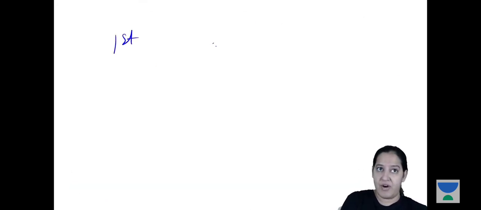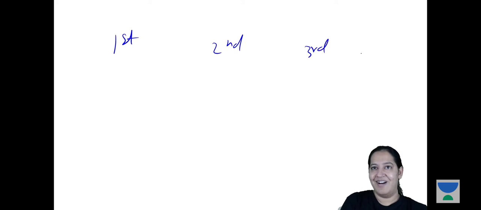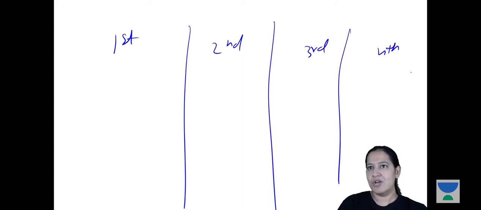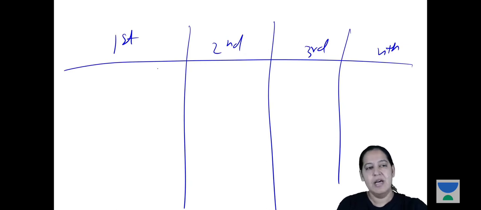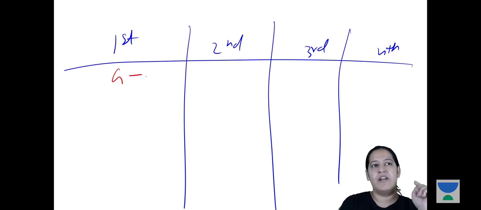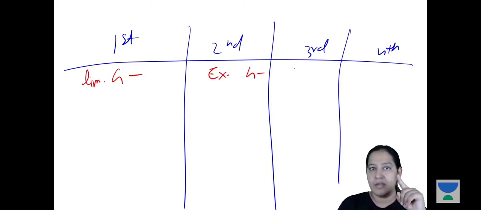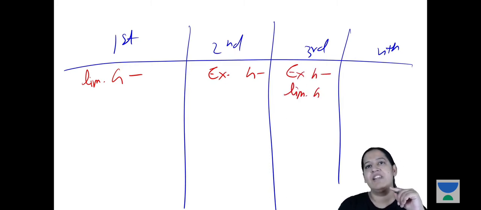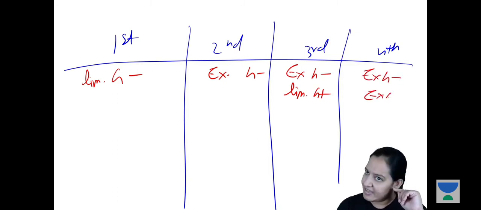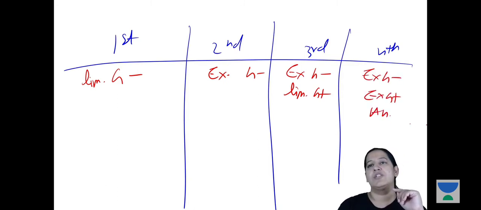Again, I will repeat it for you. There are 4 generations: first, second, third, and fourth. Let me tell you the spectrum in each of them. Based on spectrum, the classification is there. So based on the spectrum, the first generation kills only gram-negative, that is limited gram-negative. The second kills extended gram-negative. The third has extended gram-negative with limited gram-positive. The fourth has extended gram-positive with anaerobic activity. So the best are the fourth.